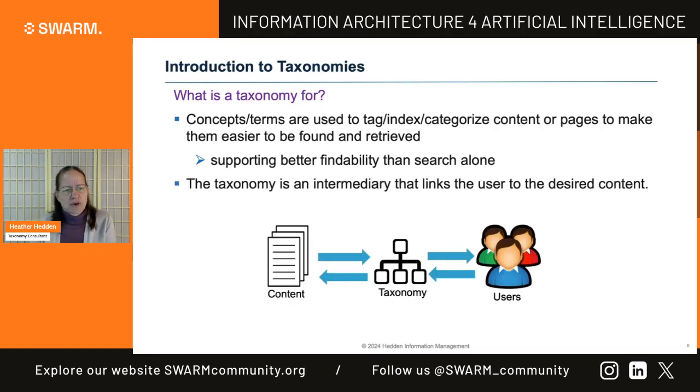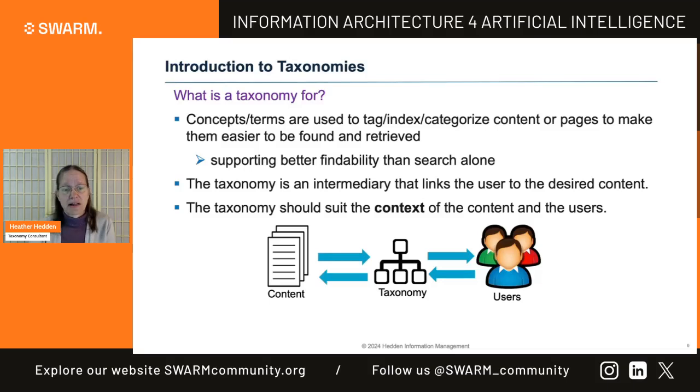What's particularly important, as I see it, is that the taxonomy is an intermediary between users and content that links the users to the desired content. Keeping this in mind, then the taxonomy should suit the context of the content and the users. It's a particular use case. There could be some reuse, but generally taxonomy is designed for a particular use case, and that's why there's work for us taxonomists.